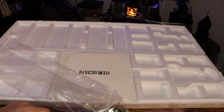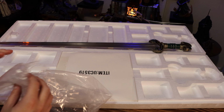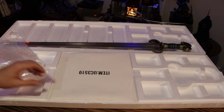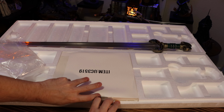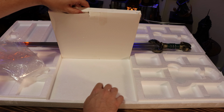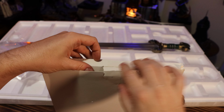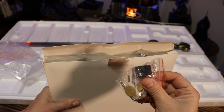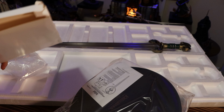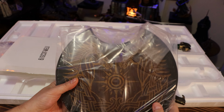So besides just the sword, it also comes with, I believe, a certificate of authenticity. I didn't see it in the box, but hopefully it's in here, maybe? So inside of this is the mounting hardware, and then the plaque itself. And I'm not seeing the certificate of authenticity.